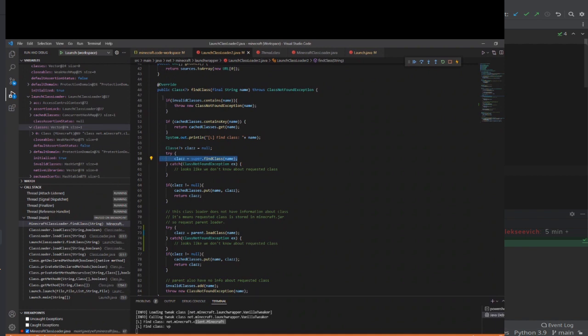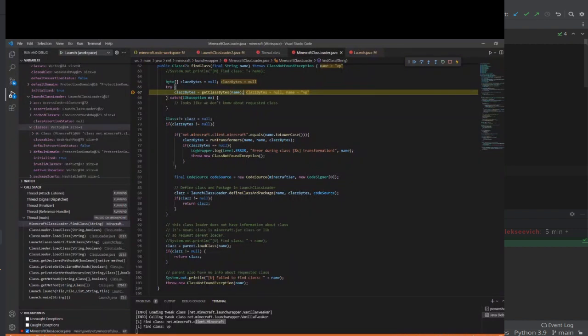But for my architecture, it's crucial for Minecraft to ask to load classes from this class loader, and that is why I create this cross reference and create this wild stuff.